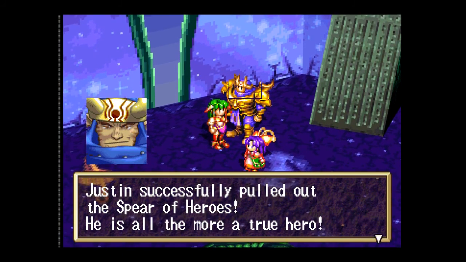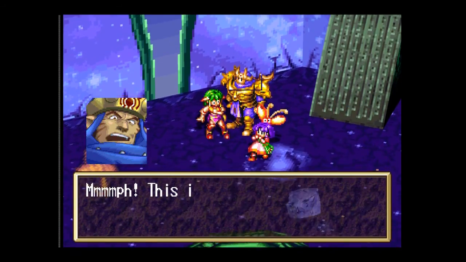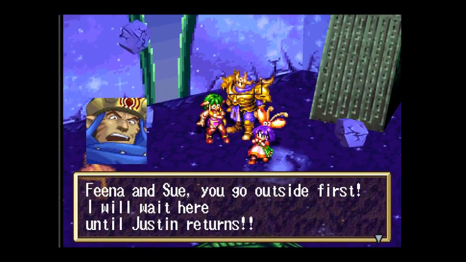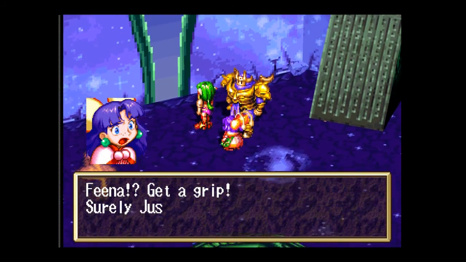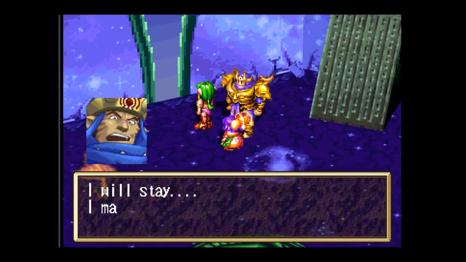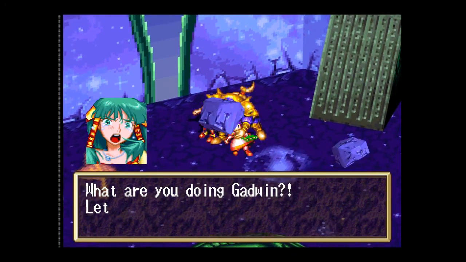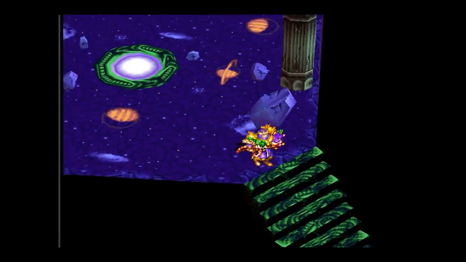I love the Spear of Heroes. What happened to Justin? A few hours remain till the tower collapses. Did I read that right? A slow falling tower. Oh god, as Gadwin manhandles both women here, both the woman and the girl. They're not both women yet. Only one of them is barely a woman.